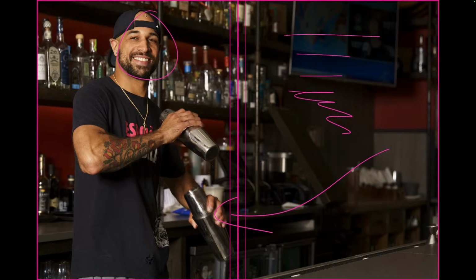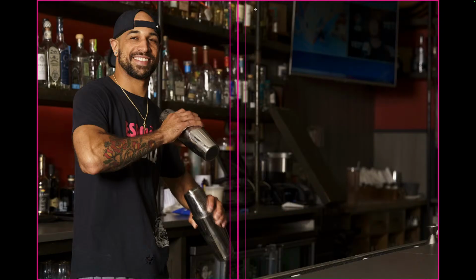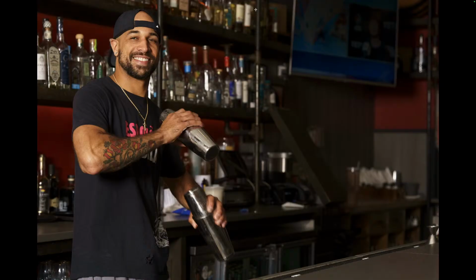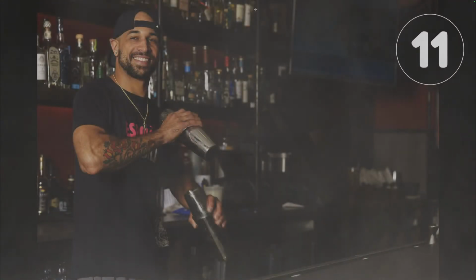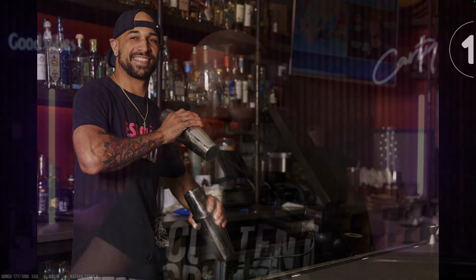The light on him is good. It works for a bartender series. I mean, is this the best bar to shoot in? Well, no, it's a bit of a dive, but still, you composed this in a way and you made a likable picture. Can this go in your book? Yes. Gary Rishi is back. Gary, thank you. I'm glad you're back, my guy, and submitting. That's a yes for me for Gary. Well done, Gary.